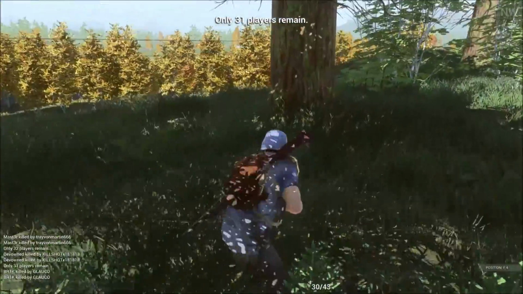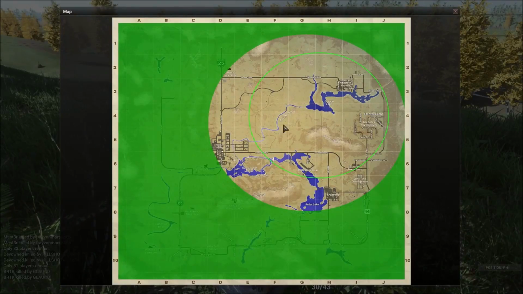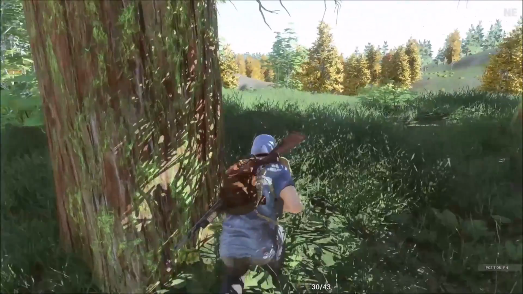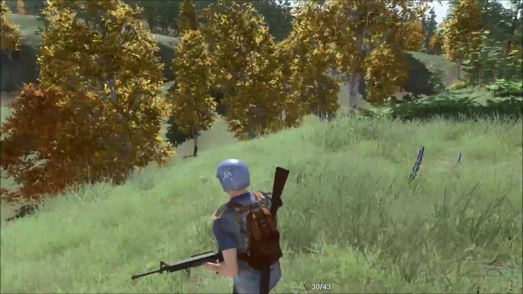So right now I'm just waiting. I need to wait and see where this circle is going to go. I'm currently in F4, so I'm here. So I will need to run more east, which I suppose I could do now. So I'll be running this way.